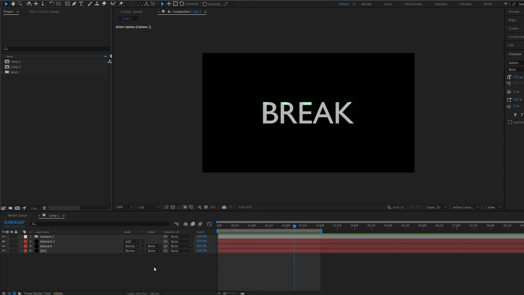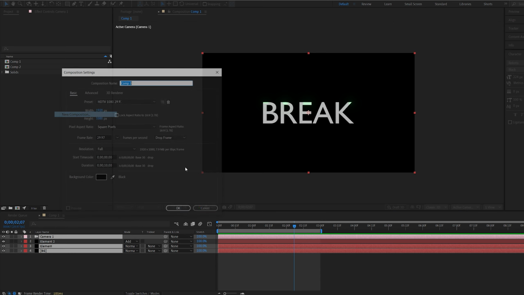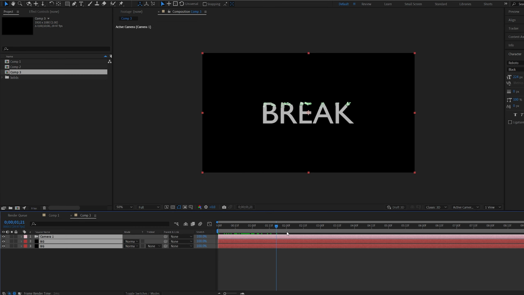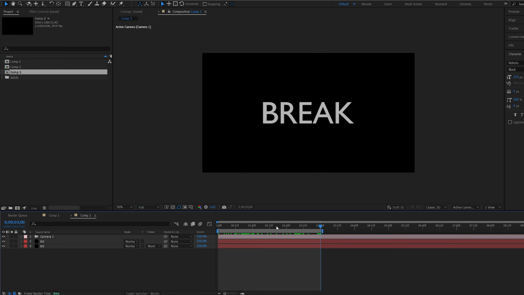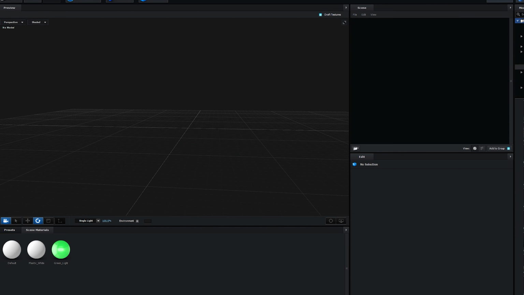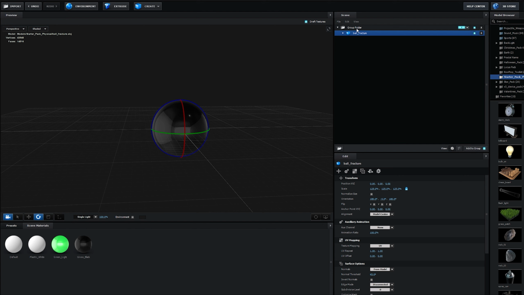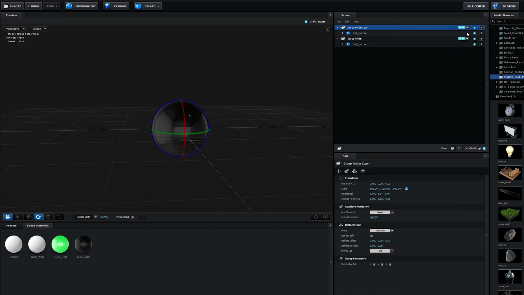Now let me show you how you can do the same thing, but with objects. So let's go ahead and select our camera, element, and background. Let's copy these, make a new composition, and paste it. Alright, so we have the same type of composition here. Let's go into our element, and delete these. And here, under starter pack, you should see ball fracture or floor fracture. You can choose either one of them. Let's go with the ball, and we're gonna do the same thing. Duplicate this folder, set it to number 2, and drop our green texture on number 2.